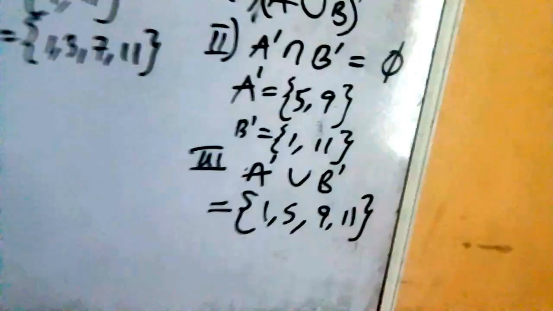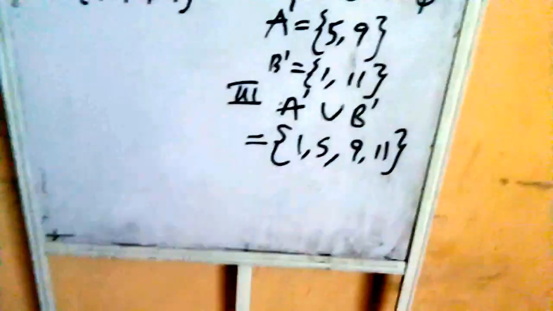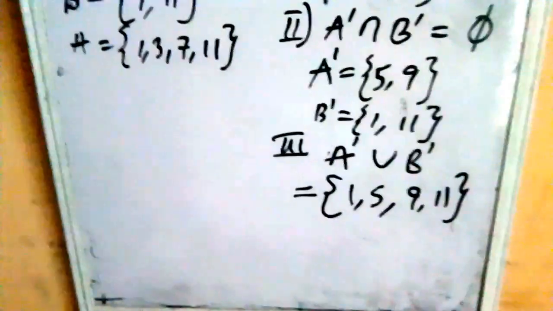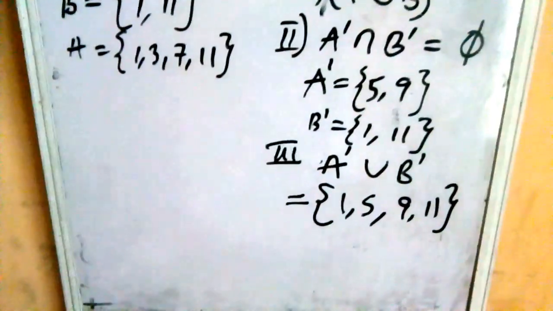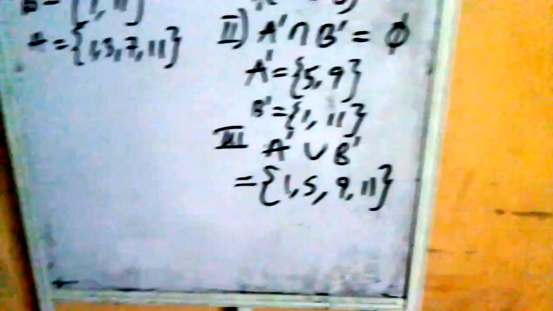So it's always important that whenever you're writing numbers, you write them in ascending order or in descending order. But be organized, writing your elements, and every element will be separated with a comma. Without the comma, it's just going to be one element. But if you separate with a comma, it makes them different elements in the set. I hope you understand what I'm saying.